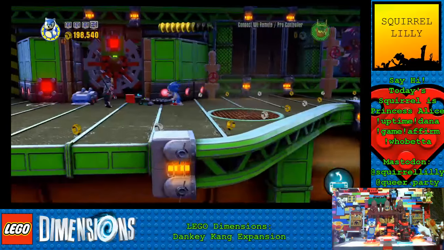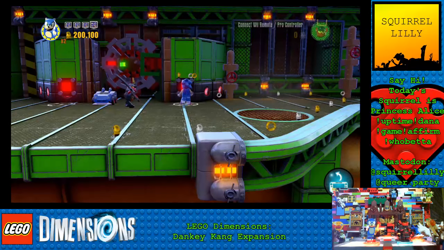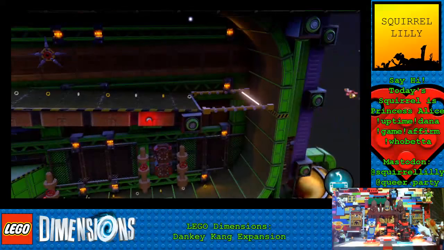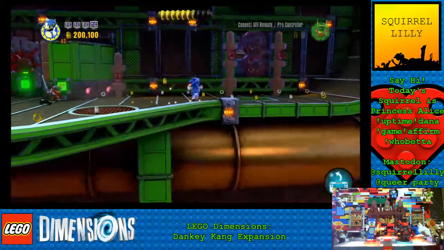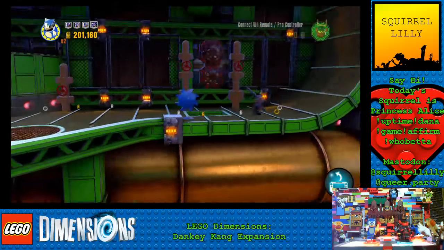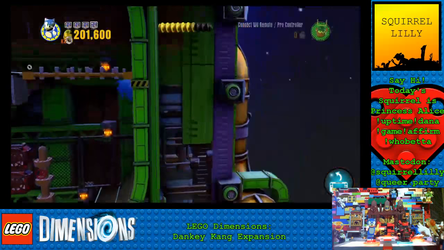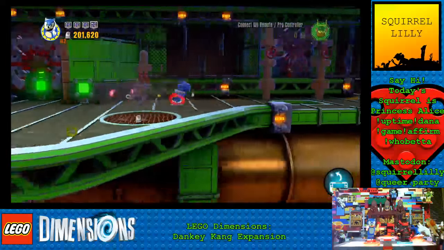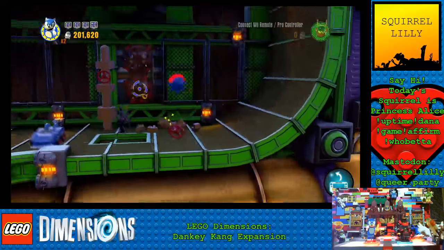Okay, there we go. Oh, good spin dashing, Sonic. A++. Apparently he just doesn't want to spin dash up there. Alright, let's just take a running start. Nope, he just doesn't want to go. Am I missing something?